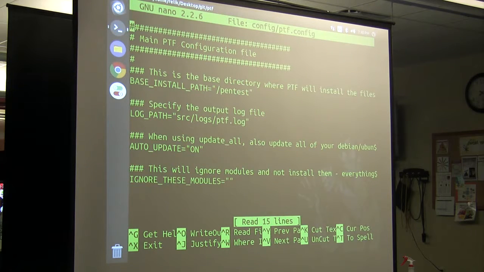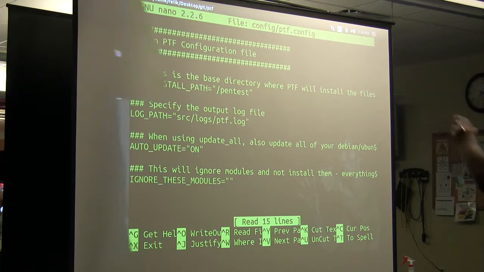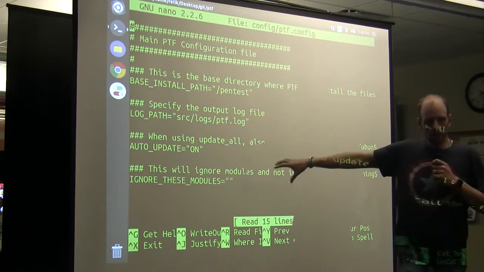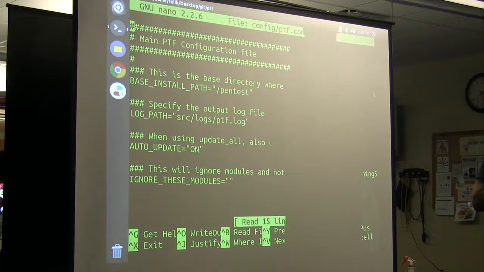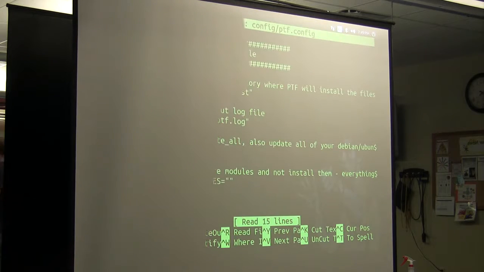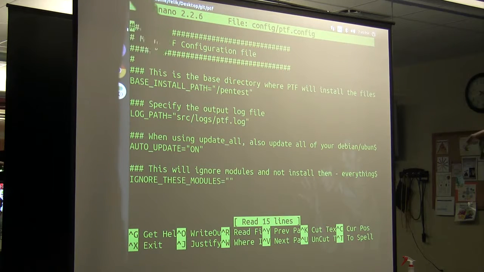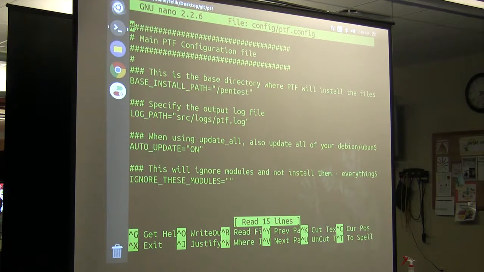So this was actually just added yesterday. There's a config file under PTF called config/ptf.config. You can put what modules you want to ignore, or entire categories. So you can say, hey, I want to ignore all AD bypass or code audit or whatever, or these specific modules. You can build that list inside of the ignore these modules setting, and then it'll never install them or try to run them ever again. So you don't have to worry about keeping those up to date. You can completely block entire categories and only install, like, exploitation, or keep it with the ones that you want to home in on. So you can keep that all in there.